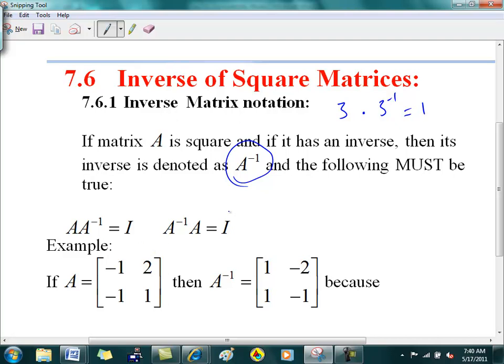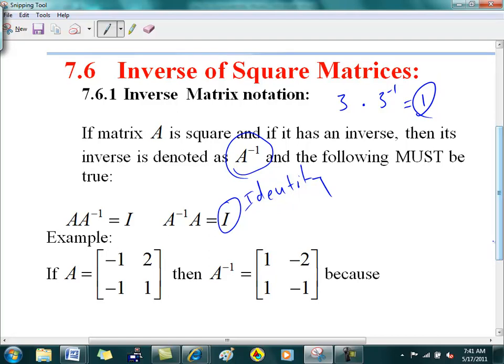Well, in matrix notation, it's very similar. Remember what I told you what this is called? That's an identity matrix. So it's equivalent to the number 1 in scalar world. And for matrices, there is a gotcha in the sense that both of these have to be true. This has to be true and so does this.